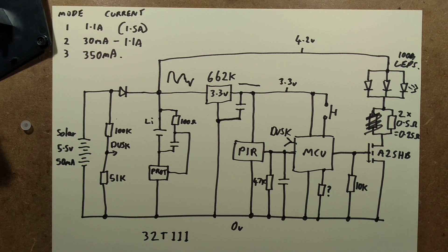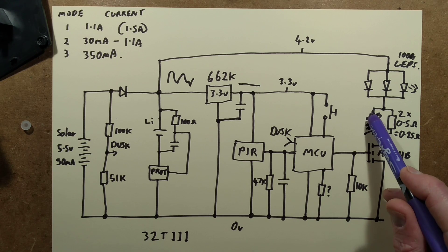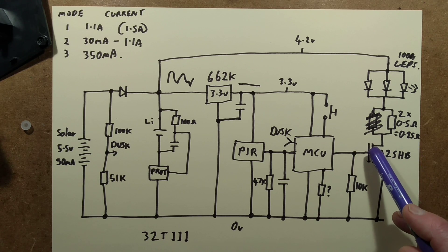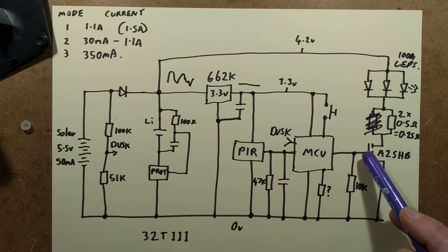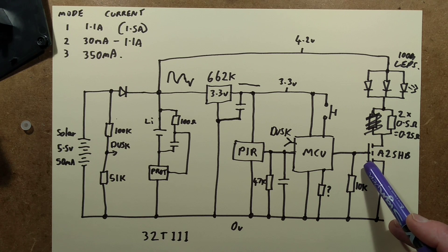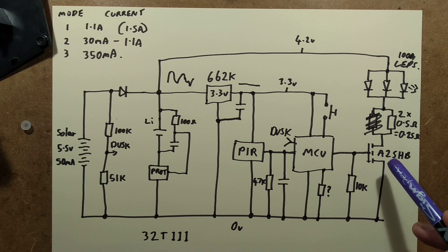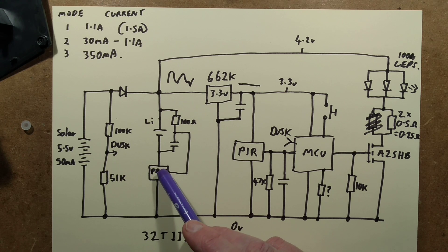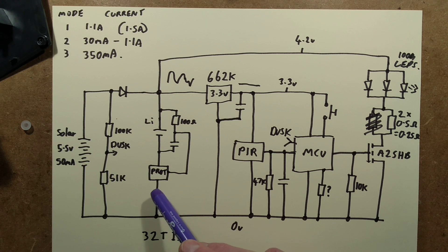It's textbook. The only bit I don't like is the choice of resistors — they were getting very hot when I ran it off the bench power supply. This little transistor: I decided not to continue when it got to about 120 degrees Celsius, which is a bit too hot for a transistor. Even the protection chip was getting very hot at that point. I get the feeling it may have been triggering and cutting out because it was effectively detecting an overload, since it's just designed for fairly low current. I couldn't find the 32T111 chip datasheet — 662k yes, but not that one.